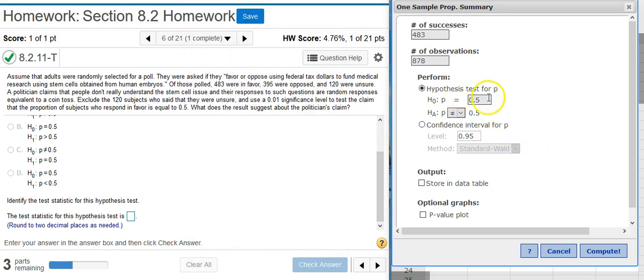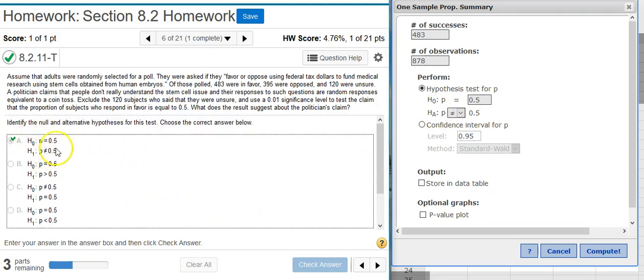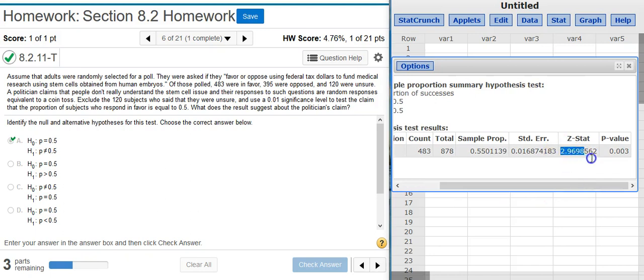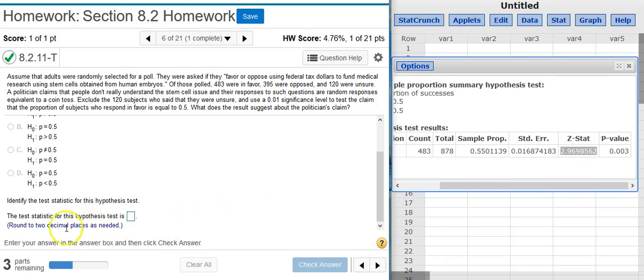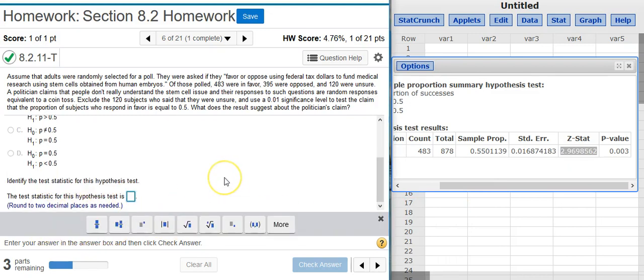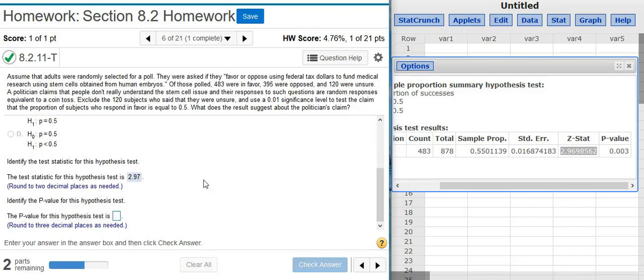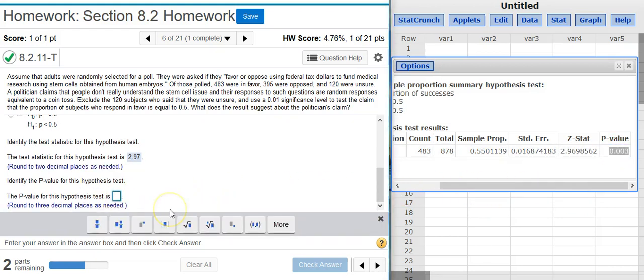And I'm running a hypothesis test. And these fields match what we selected over here for a null and alternative hypothesis. So I'm all set to go. And here in the table, the second to last number in that table is always my test statistic. And I'm asked to round to 2 decimal places, so that is what I'm going to do. Excellent. Now the next part asks for the p-value. The p-value is always next to the test statistic. It's the last value there in my results window.